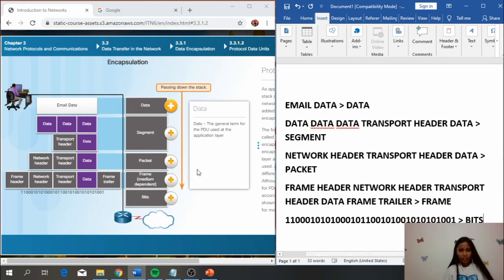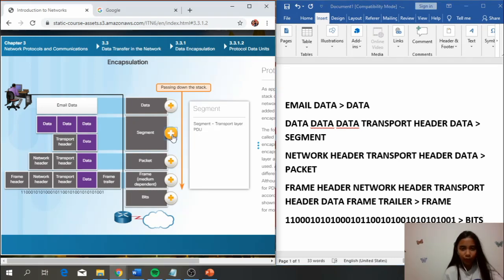So for the data, this is the general definition. And this is the overview here in the CCNA 1. So for the segment, we have the transport.